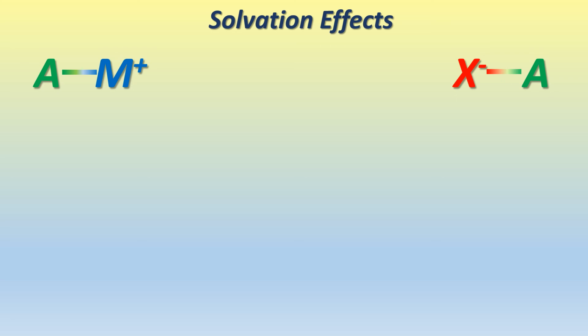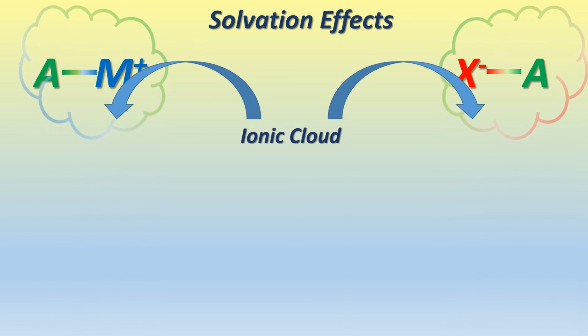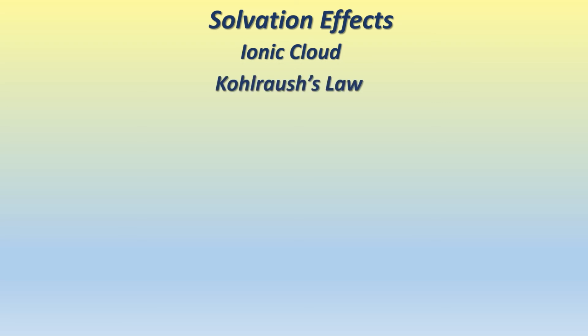There is now a weak bond between solvent molecules and the ions themselves. This is what's known as the ionic cloud. This surrounds each ion in solution. After Arrhenius, a German fellow named Karl Rosch was the first one to look into this. He essentially determined that the difference in conductivity between an ideally dilute solution and a given solution is some constant, his own constant, times the square root of the concentration.